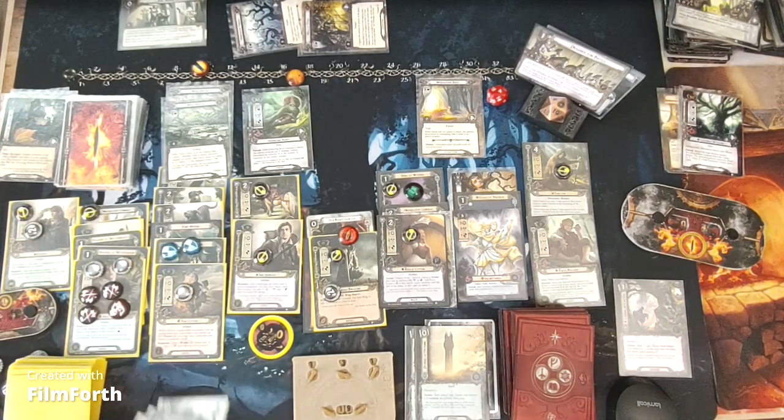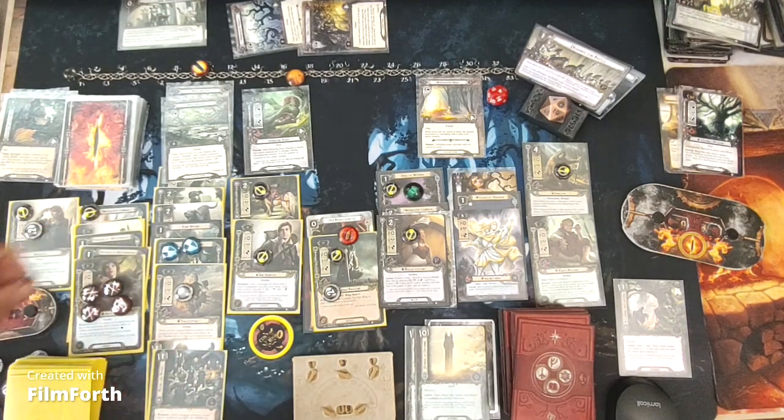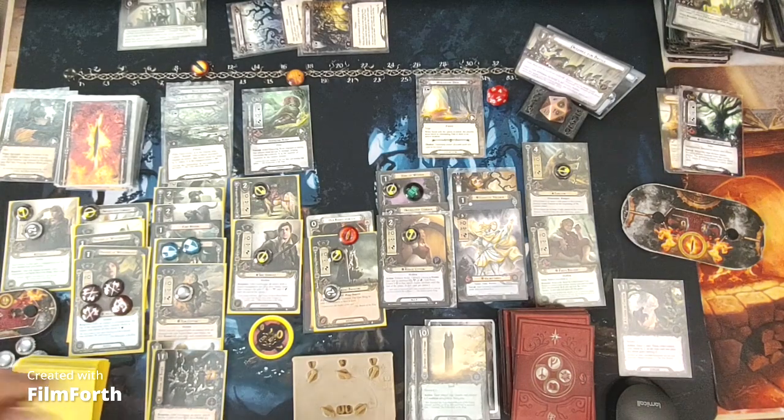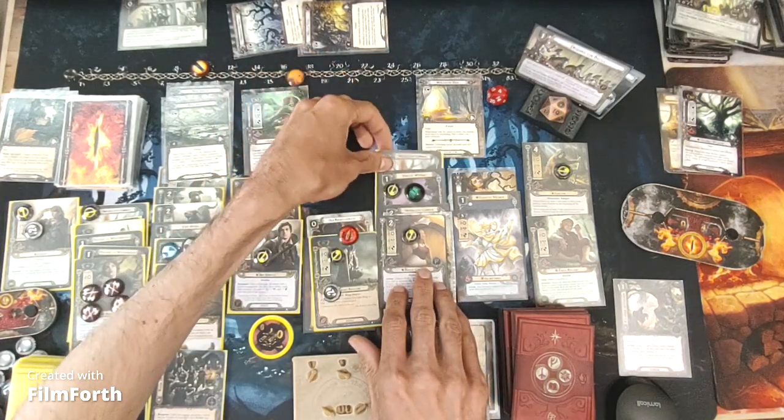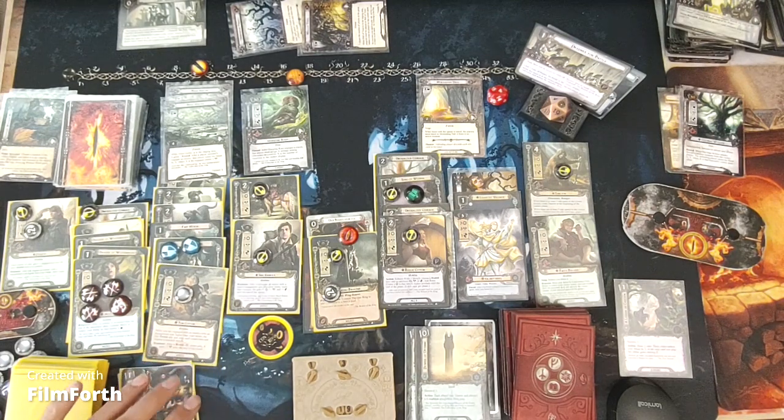We don't have any more allies, creatures in our deck, so we're not even going to do the response. Now we're going to play Unexpected Courage. We're going to put that on the Rosie. Now we're going to go to the questing phase.